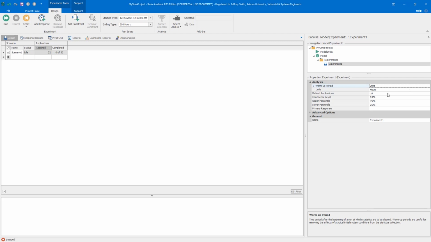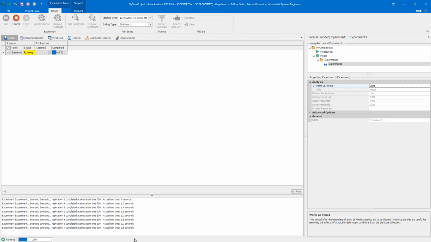What the warm-up does is it runs the model, and then at the end of the warm-up period, it reinitializes all of the tabulated statistics based on the current state in the system. So it basically says, starting with the current state at time 250, now start collecting data. And so that hopefully gets us through our transient period. So let's just run our 32 replications.